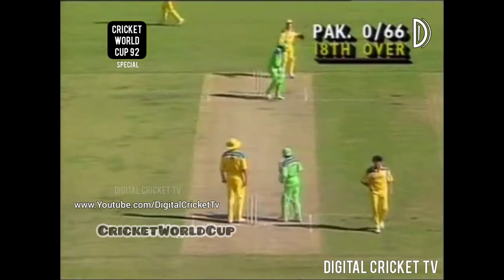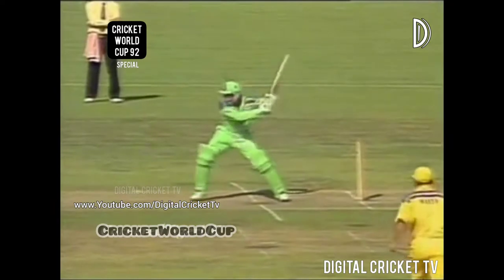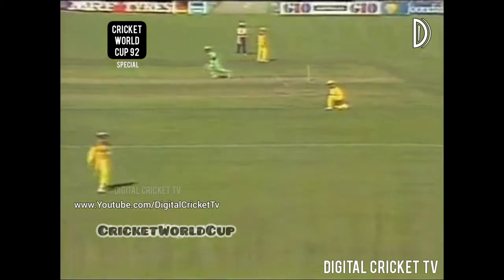Dean Jones has a fabulous throw in to Ian Healy — that's a throw of 80 metres or so, almost straight in over the top of the stumps. Geoff Marsh took the pace off that ball at gully and Dean Jones did the rest. He really throws his bat at it, and because they've come in close for the single, could hardly get down to save the ball. Dean Jones does really well to actually pick it up and save the runs.